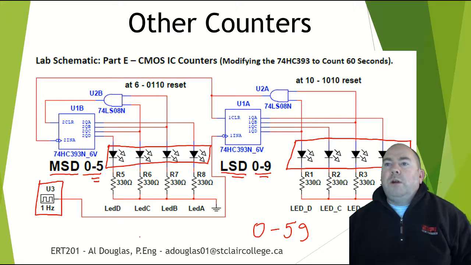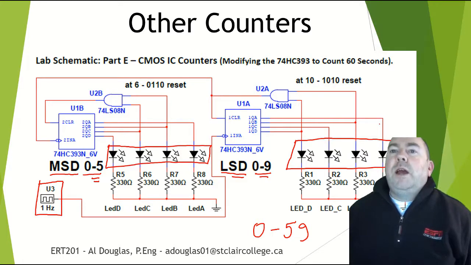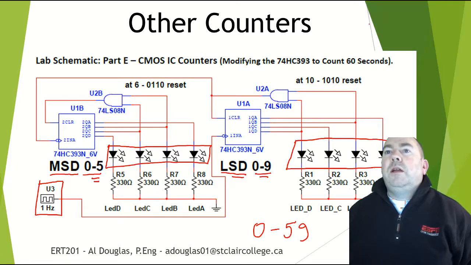Okay? So we're going to have our 10s counted over here, our 1s counted over here, and what we should see is this is going to count 0 through 9. Once this hits 9, it will try to go to 10. Now once it does hit 10, what we're going to see is the combination that would create 10, if you think about it in binary.